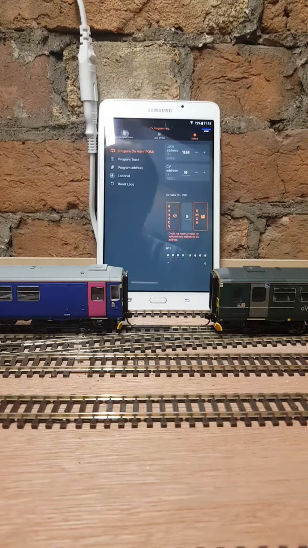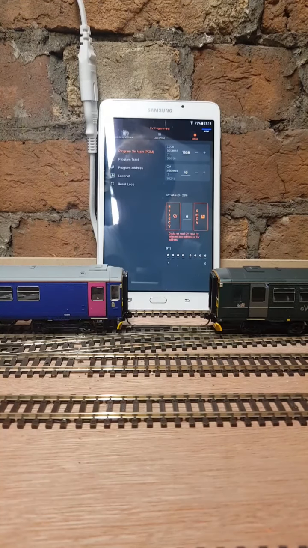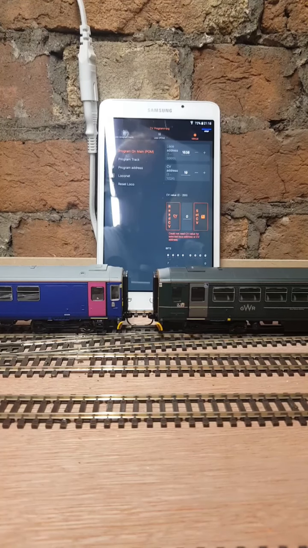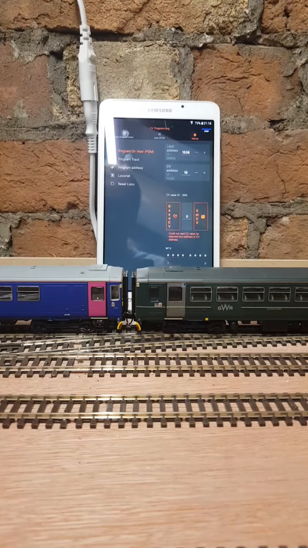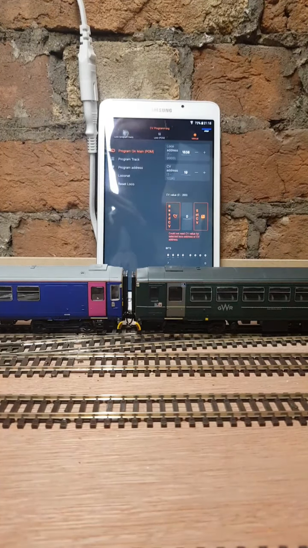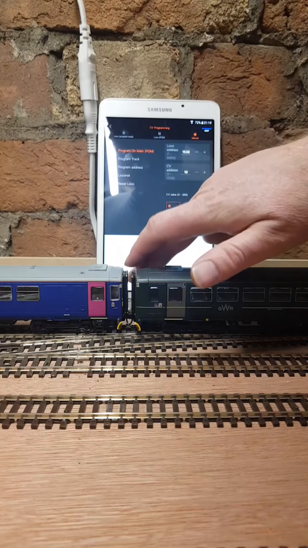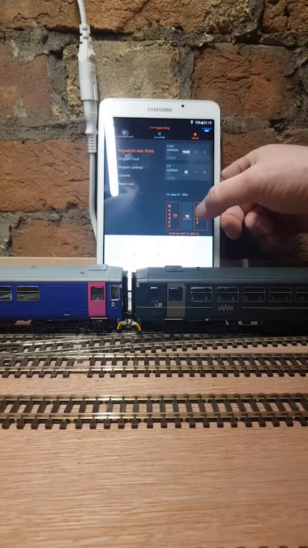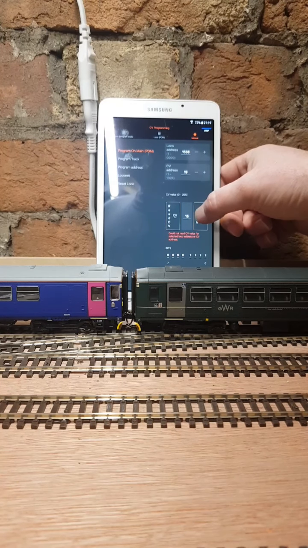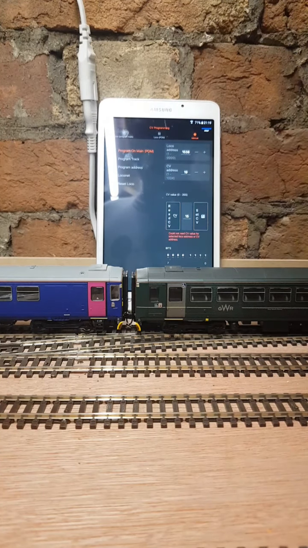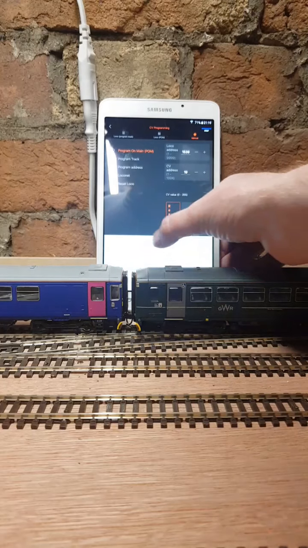So here we go. I'm going to bring the Great Western Railway unit on the right hand side into the one on the left, and we're going to very carefully couple up. Now at the moment these have 2 separate addresses, 1538 and 1539. So we've got 1538 value CV19 on there, and we're going to change that to the value of 15. Now we're going to set that. Now thankfully the other one is 1539, so I've just got to go up 1 loco and do exactly the same there.